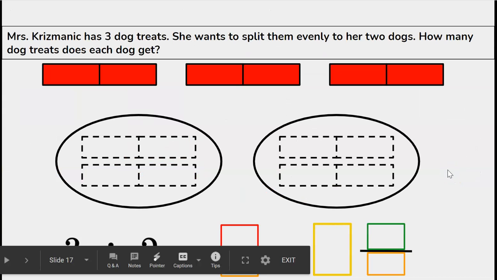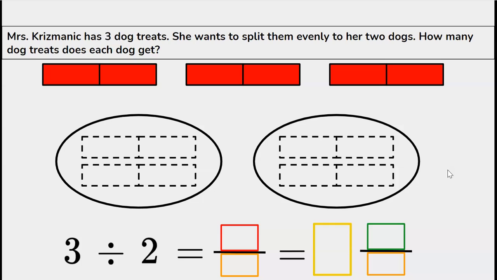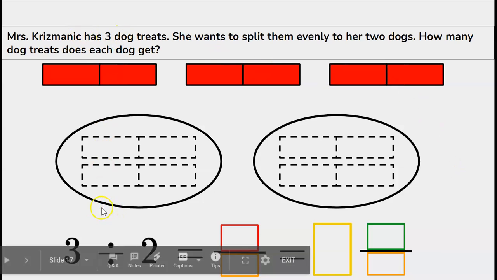So you're going to start by having one like this, where you're going to show it in a picture and show how it would actually have more than one whole when you take your story problem or your division expression and split it into the number of groups that you are being asked to split it into.